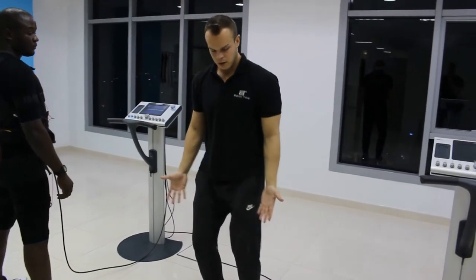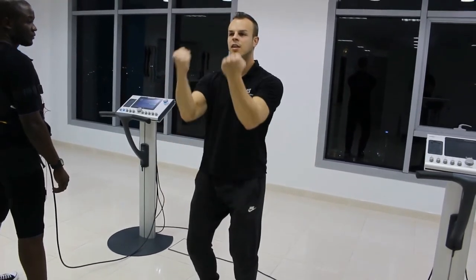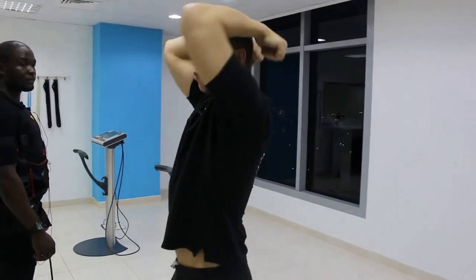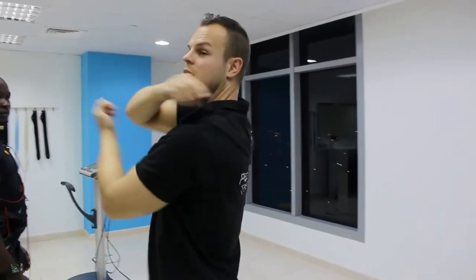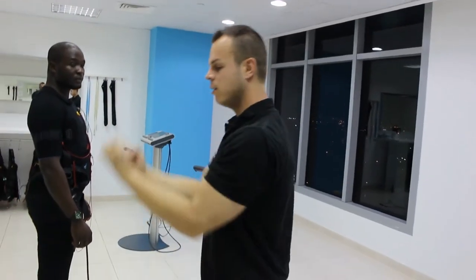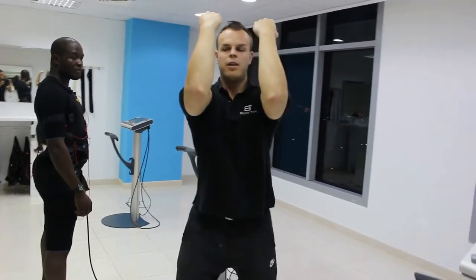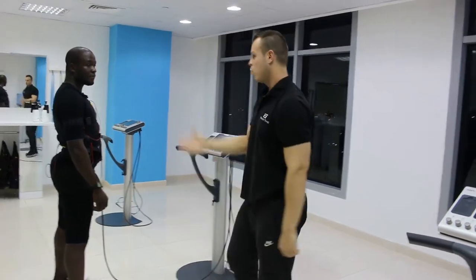Biceps high. We start downwards and we go to the top. Now from the side. That is wrong. When we go that way, we contract our back. So the final position is that one for the biceps. And the elbows are parallel. Okay? We do it together.